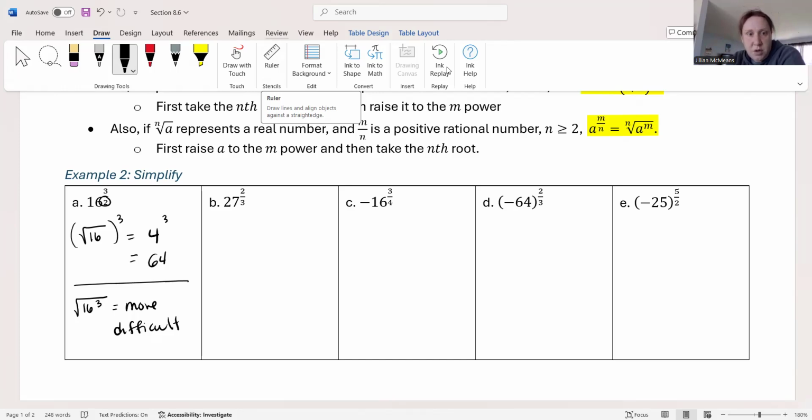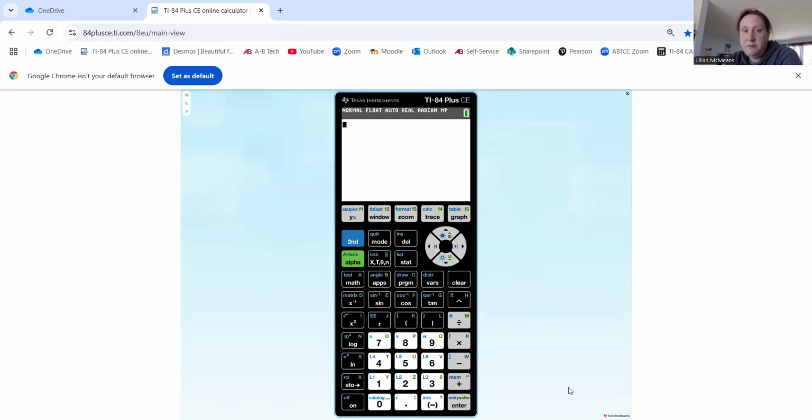So we're going to go to the calculator, and first we have 16 raised to the 3/2 power. Well, we get 64. That's great. That's what we found. But just to prove to ourselves that this is really what's going on, we could take the square root of 16 and raise it to the 3rd power. That's what I did. I like that first because the square root of 16 is 4. 4 to the 3rd power is 64.